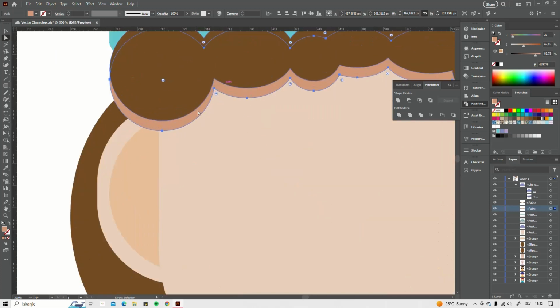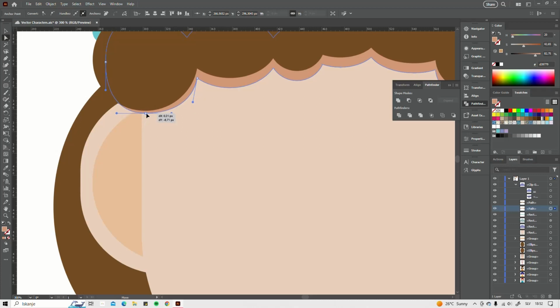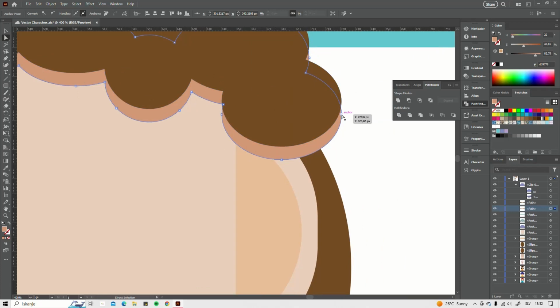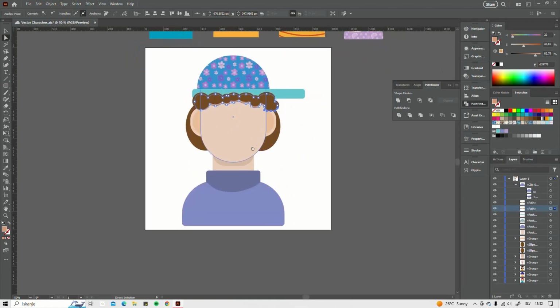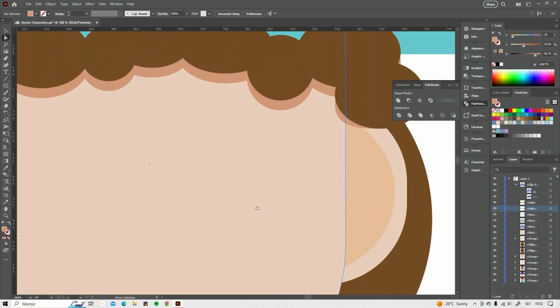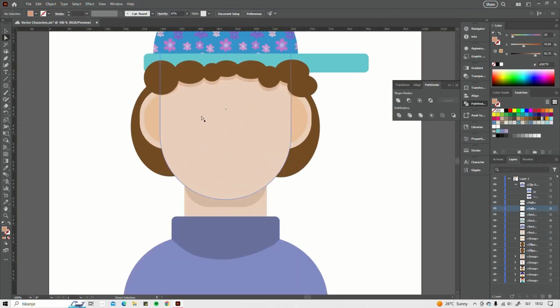Okay. And now with the notes tool again, I'm just gonna shift these ones in, so the shadow is actually basically just on the skin, something like that. And I'm also gonna lower the opacity on this, like that, much better. Okay, so now it's time to finish up the face.